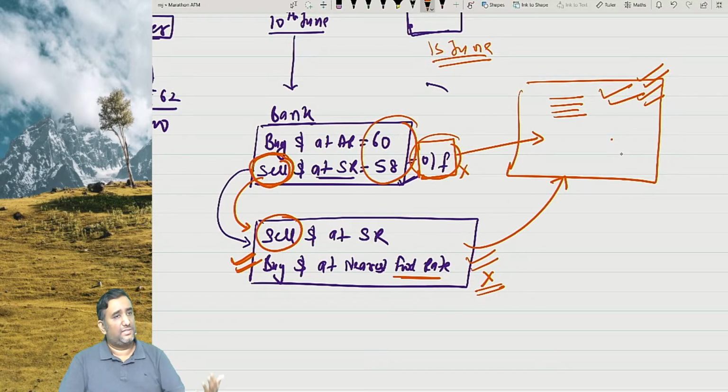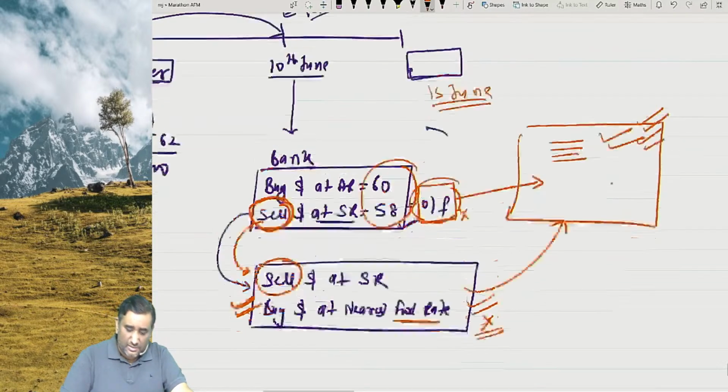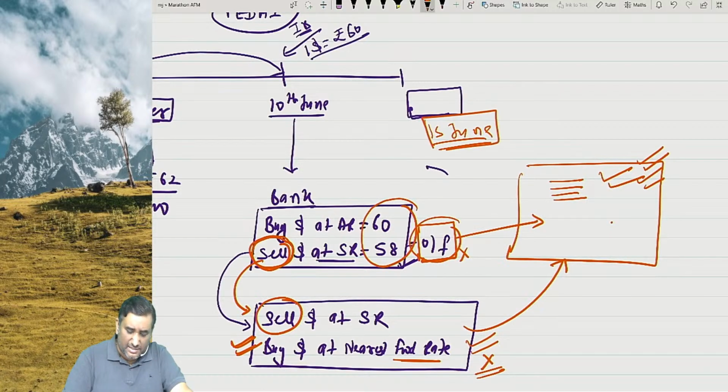If he says cancel, charge him the 3 charges and cancel the contract. If he says he wants to execute, still cancel and give him the new spot rate. If he says he wants to extend, still cancel and give him the new rate. That has to be done. So the date has changed, 3 days' time has changed.